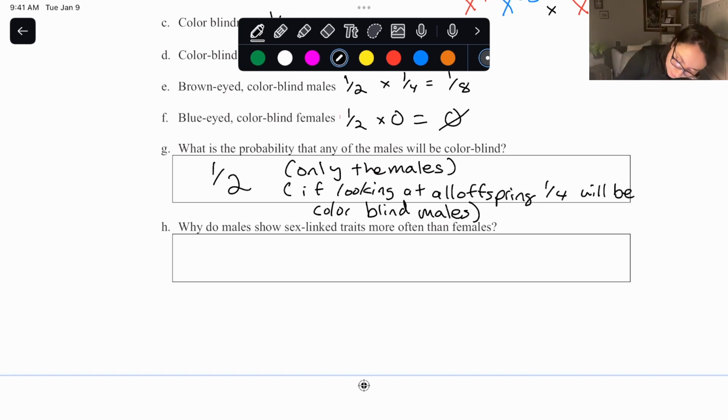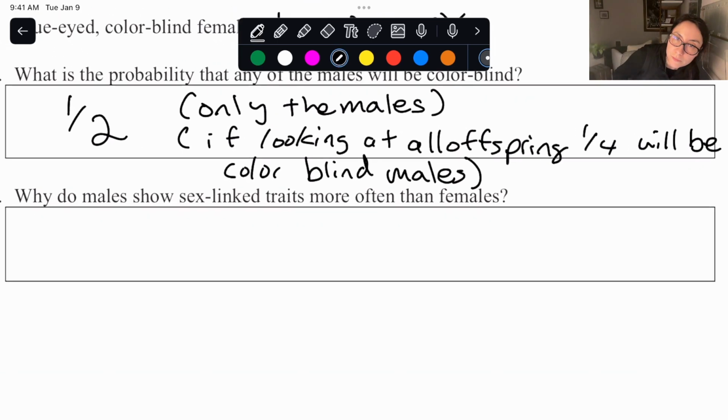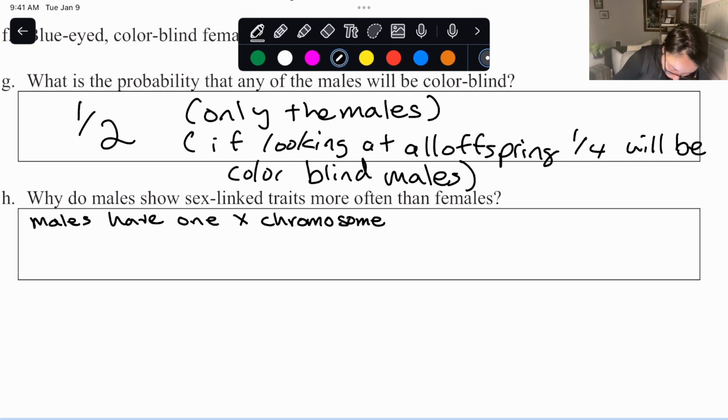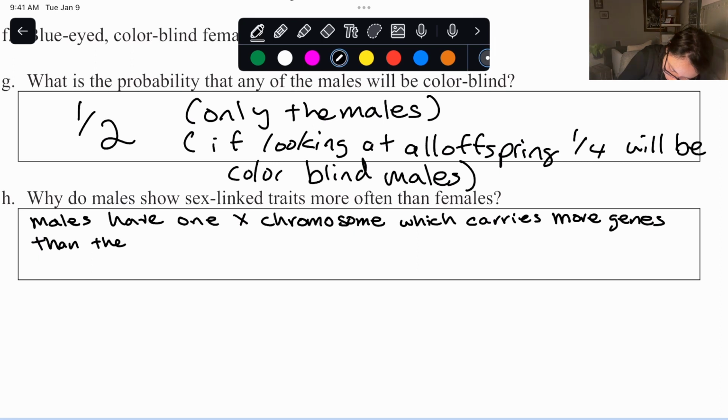And then it's asking, why do males show sex-linked traits more often than females? And it's because, I'm going to zoom in a little bit so I can write just a little bit easier. And it's because males have one X chromosome, which carries more genes than the Y chromosome.